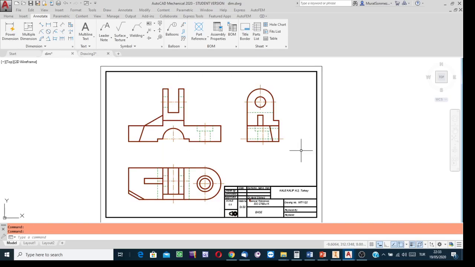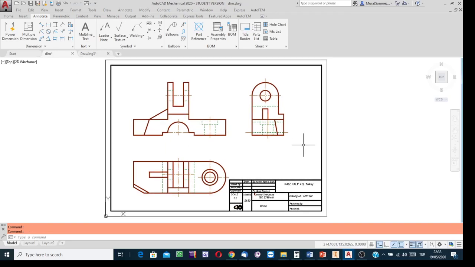Turn back to here, and then dimensioning configuration is okay, and then the rest show the dimensions. Okay, then. Well, for this object, there are not few but more dimensions to show.